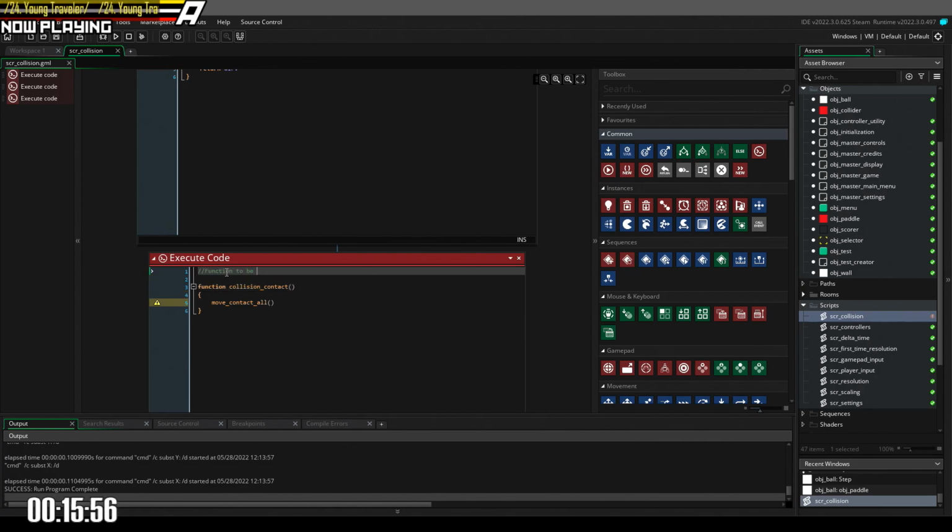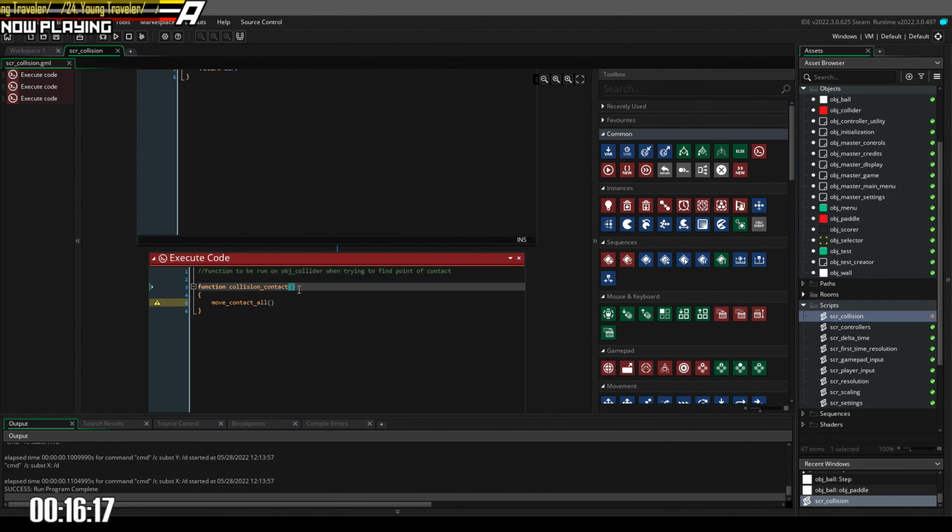Function to be run on obj collider when trying to find point of contact. So basically all that's going to do is take care of the part where it actually moves it to the thing I want.